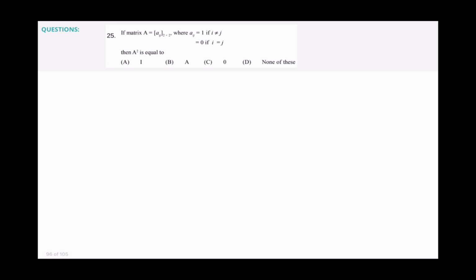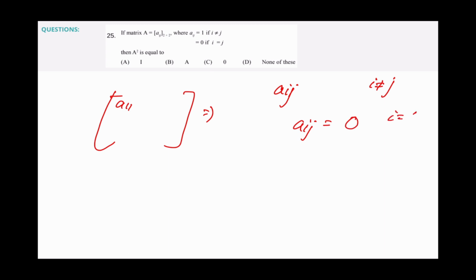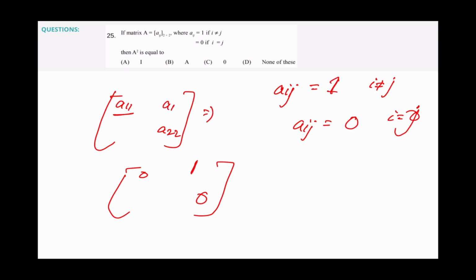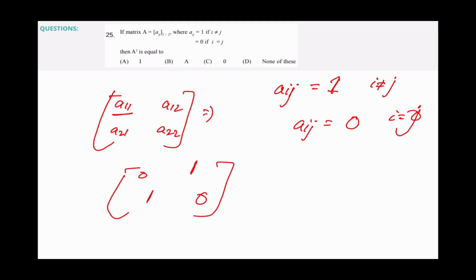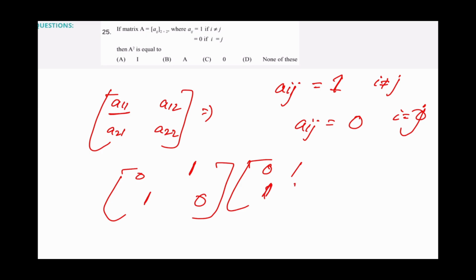Next question. Again, it is to construct, very simple. And then you have to construct in such a way that i and j are not equal. Okay, so let's say a11. Here they are equal. So a of ij is equal to 0 when i is equal to j. So whenever they are equal, you just put 0. So in this case, 0 here, 0 here. And whenever they are not equal, you put 1. So 1 here, a12, because i and j are not equal. A21, you put 1 here. So if you square this one, basically 0, 1, 1, 0.